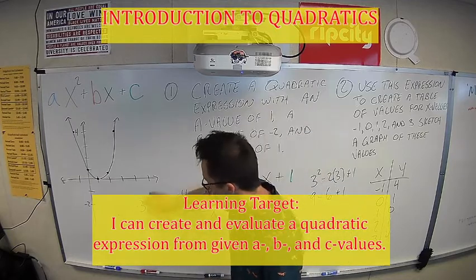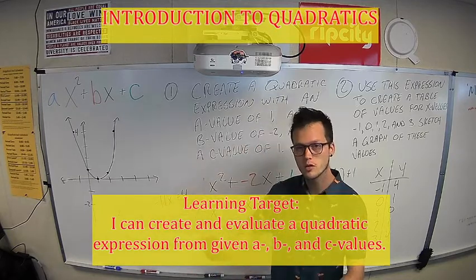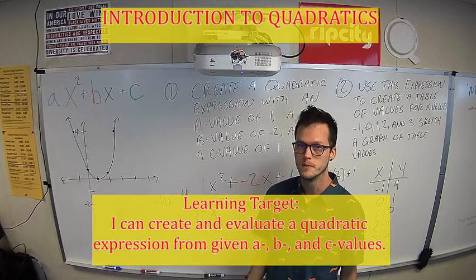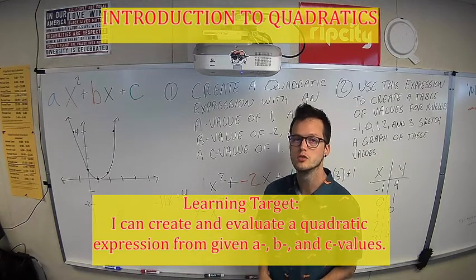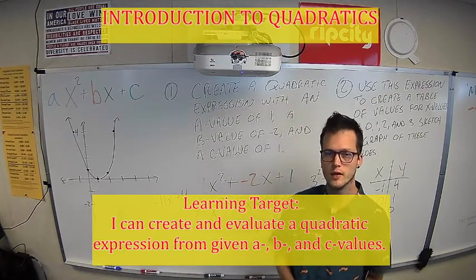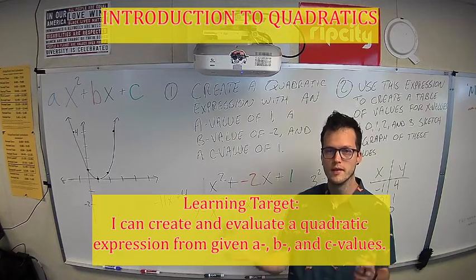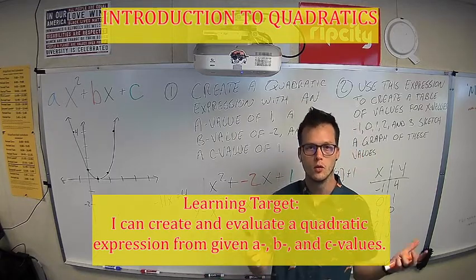Well, what if you took that away? Now it's no longer a quadratic because the highest power is no longer 2. So just pay extra close attention to the highest power you have attached to a variable, and that will lead you to whether or not the thing is a quadratic or not a quadratic.